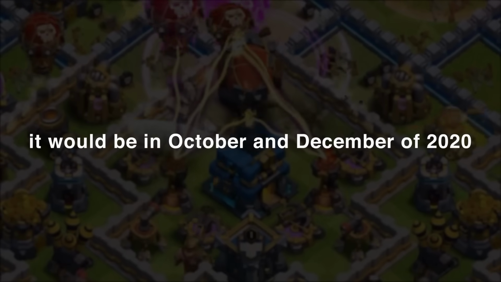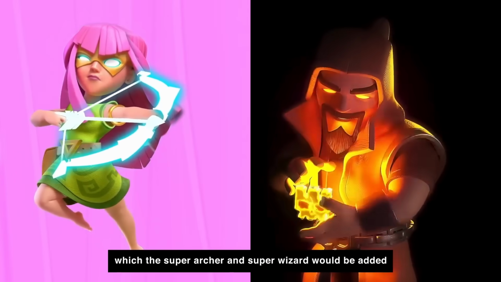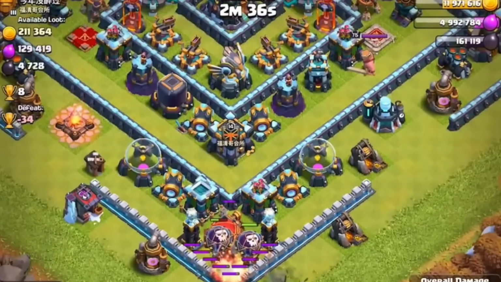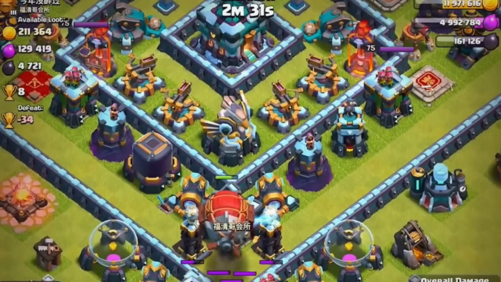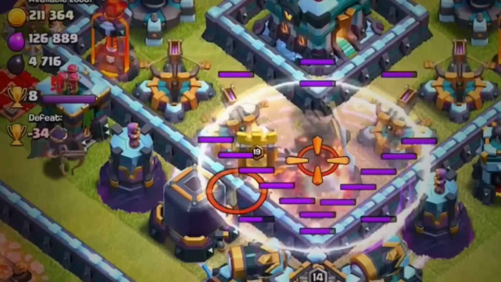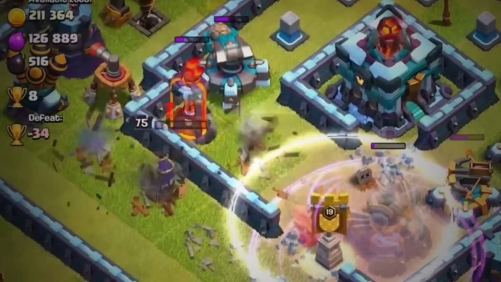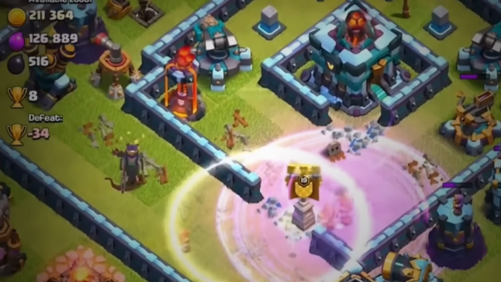However, it would be in October and December of 2020 in which the Super Archer and Super Wizard were added, and these two troops would almost single-handedly make the Blimp the most popular siege machine. This is because these two troops would be really good when used with the invisibility spells and the Blimp. The whole strategy was really that you would send a Blimp into the base and deploy the troops at the core of the base and then use the invisibility spells to protect the troops, and they would basically just destroy stuff outside the invisibility spells because they're ranged and also did damage to more than one building for the most part.